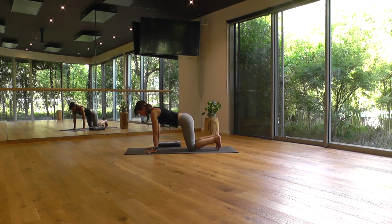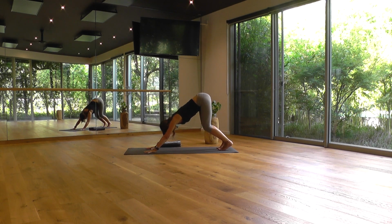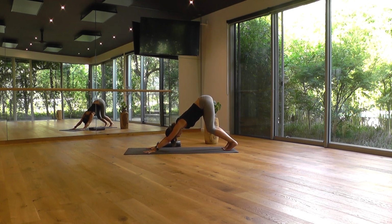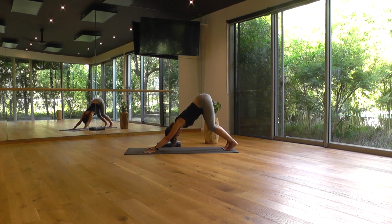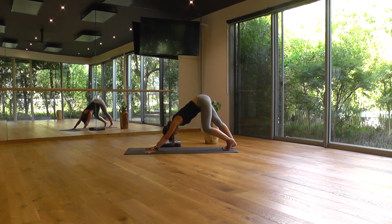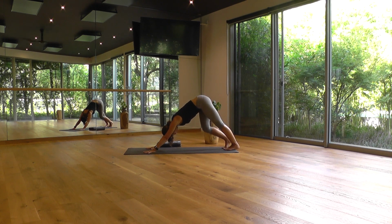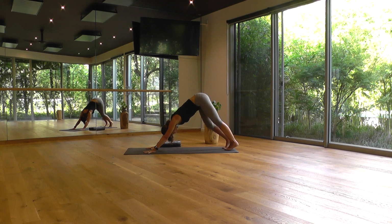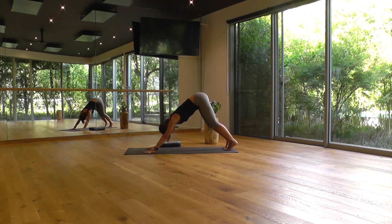Tuck your toes here and lift your seat, downward facing dog. Keeping a soft bend in your knees, drawing your chest toward your thighs. Extending through your arm bones and down into the base knuckles of your fingers. Feel your head relax. And lightly pedal out through your heels. And your next breath in, gaze forward between your hands.